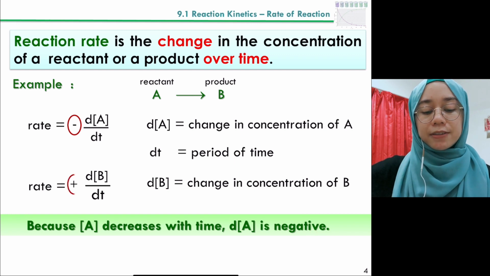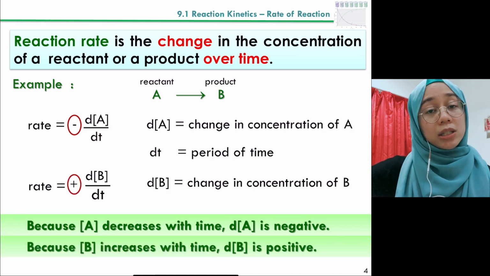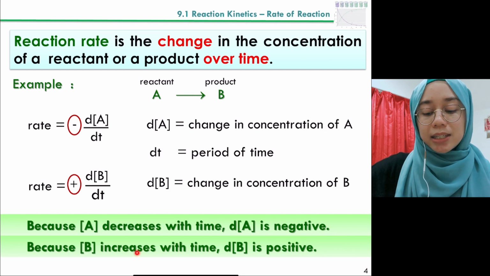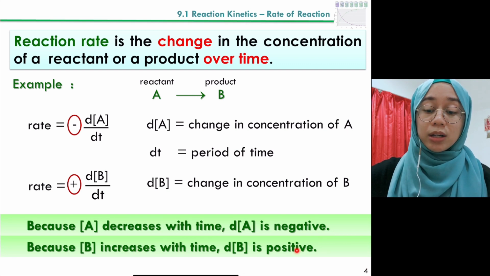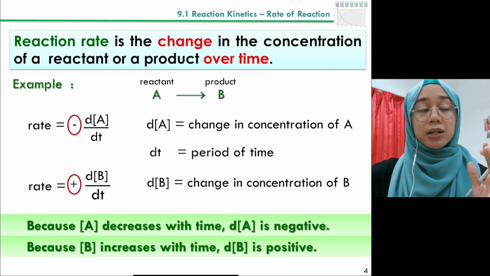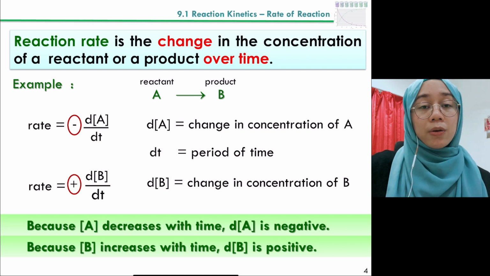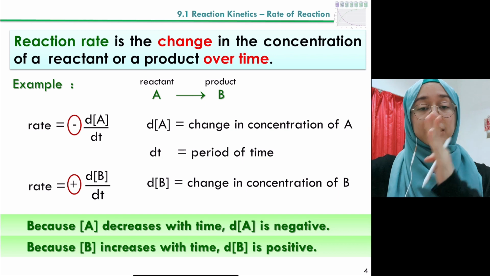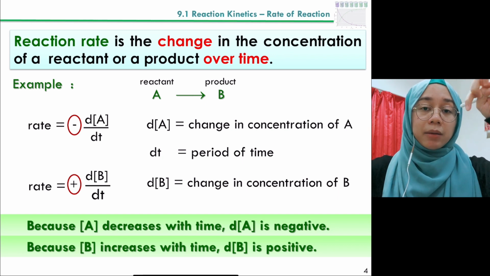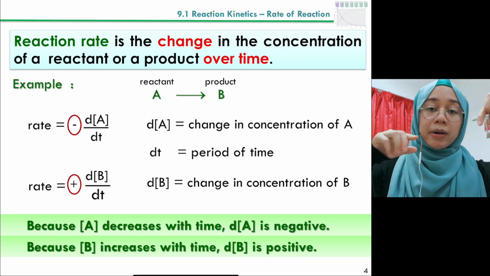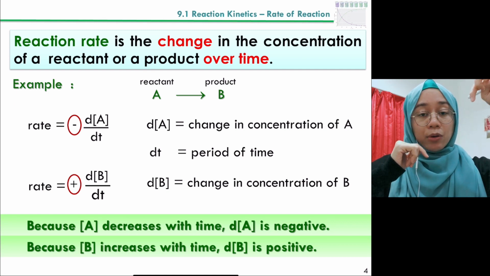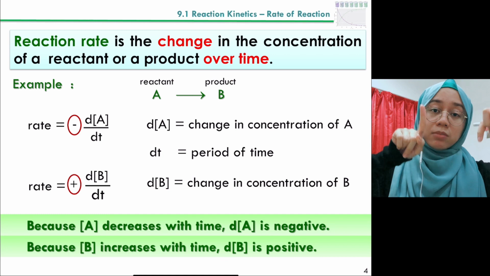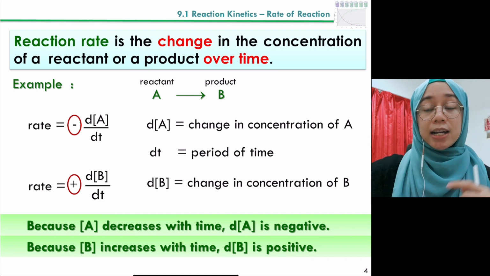Meanwhile, the positive sign pula indicates that the concentration of B increases with time. Therefore, kita kena letak positive sign dekat situ. Because remember how we used to study in previous topic where over the time bila A menghasilkan B tu, concentration of A sendiri semakin berkurang, tapi B pula daripada mungkin kosong, okay, starting point kamu adalah kosong. So since A berkurang menghasilkan B, bermaksud B sendiri pula semakin banyak. So that is why kena letak sign ni.